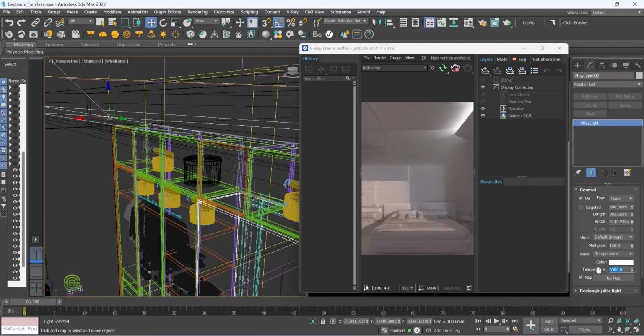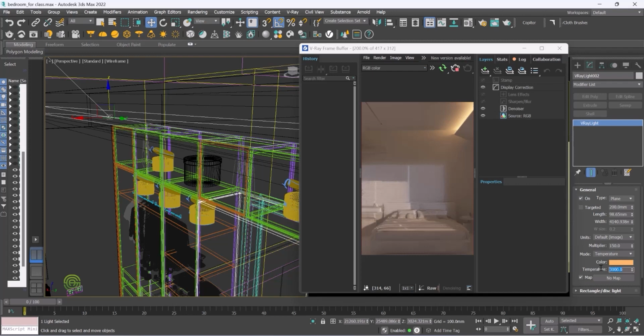If you reduce it to 3000, we'll get a warm kind of light.